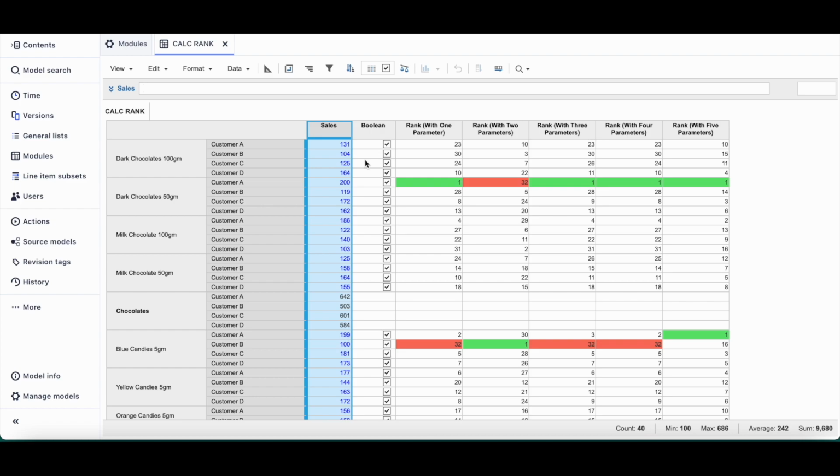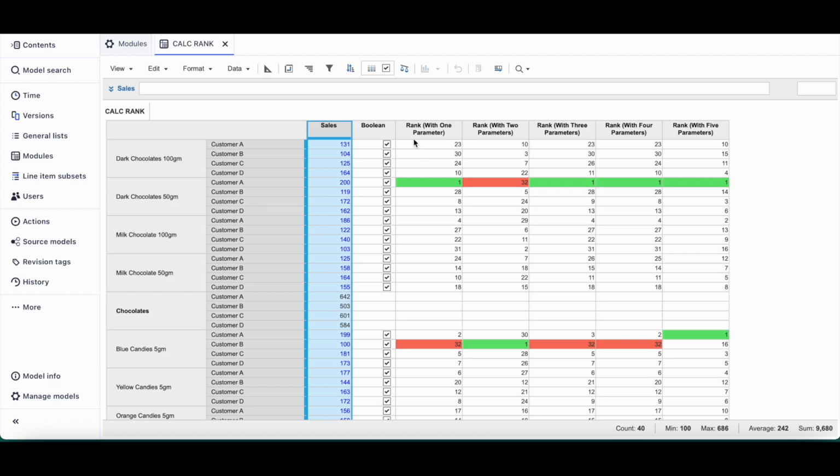The first one is mandatory, which has to be the number. So rank always happens on the number. It doesn't happen on text and list items, though it does happen on dates as well. Right now we're talking about rank on numbers.